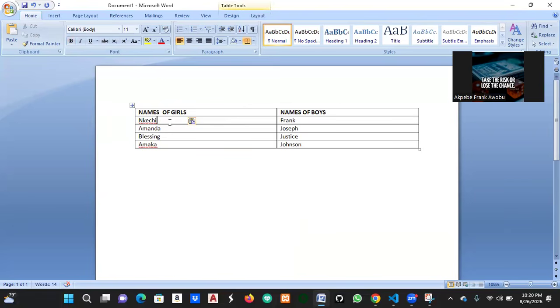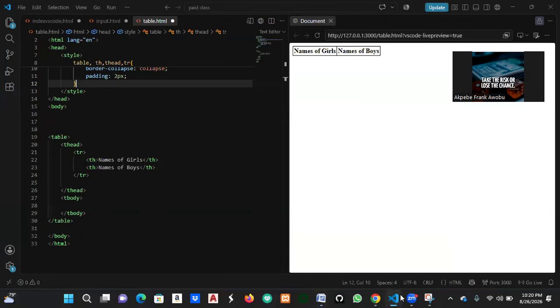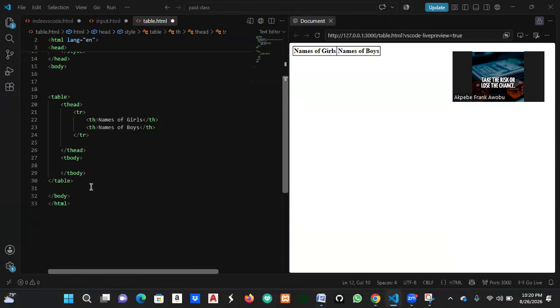So we have been able to create the first row, which is the head and the headings that are on it. So we are going to create the second row, and the data that are on it will also be included. So this is where you pay close attention.